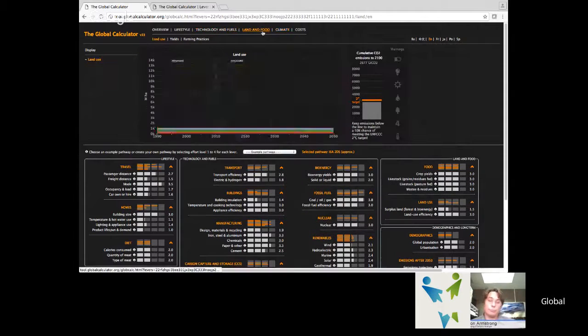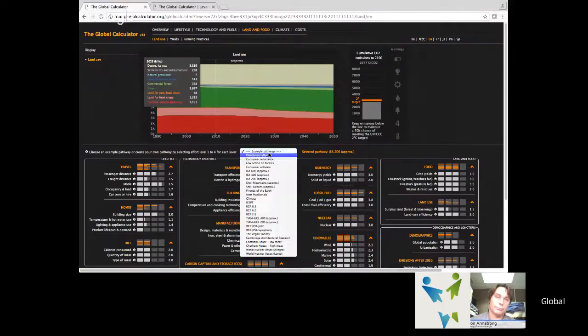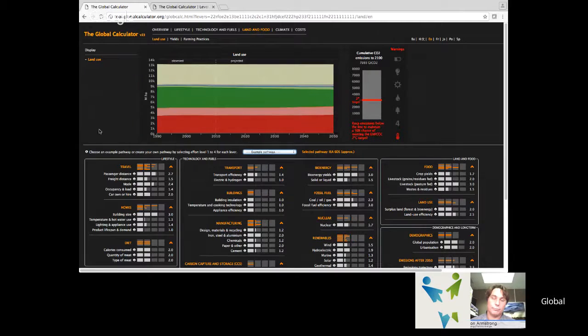One thing I really wanted to show you is the land sector. So I'll move back to the scary business as usual here, the IEA 6-degree scenario. And the model includes a breakdown of how land is used from now until 2050. So this is historical data, and we're around here now, 2010, and going up to 2050. The green area is forests. The pink area is land for food crops. And the red area is land for food animals, so pasture land.